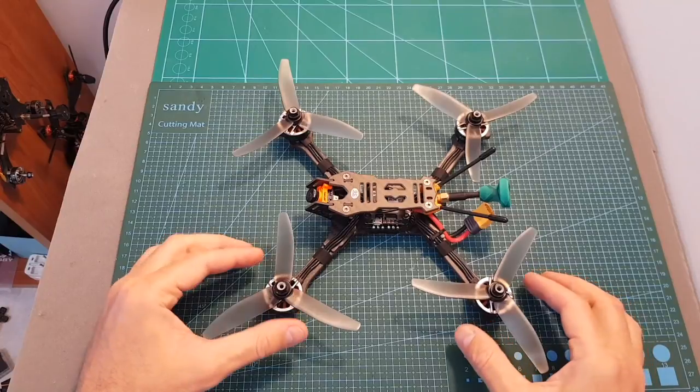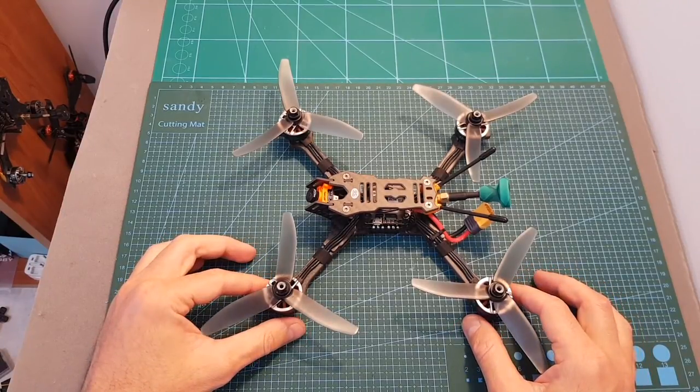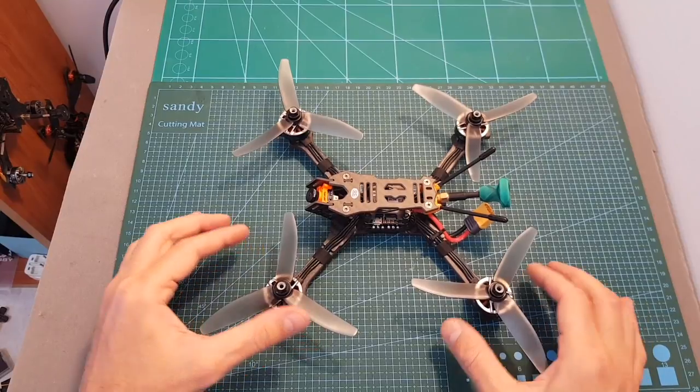The next thing I'm going to do is to go over Betaflight configuration, and then I'm going to head outdoors and test the Pika using 4 and 5S type of batteries. I hope you will enjoy the rest of this video, and I will see you at the end of it in order to give you my conclusion.